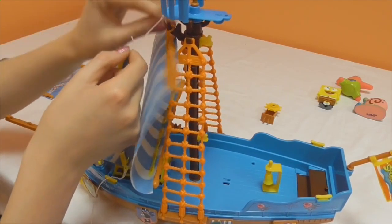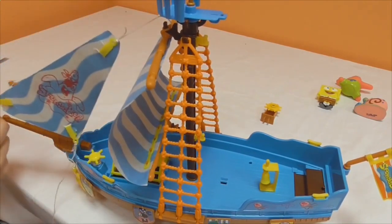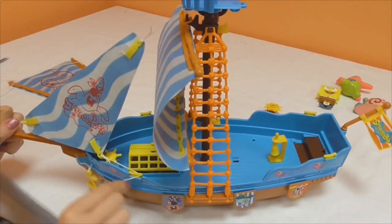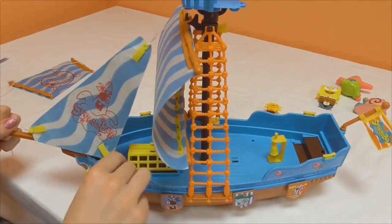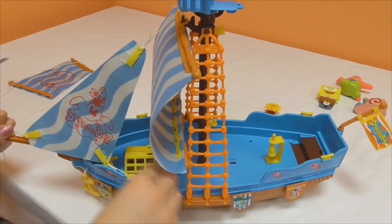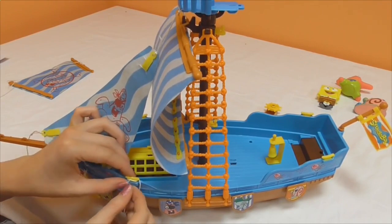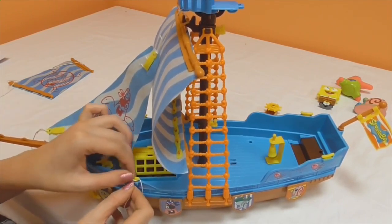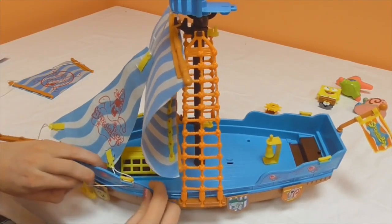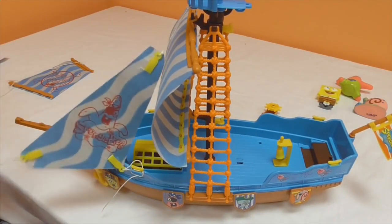And then we're gonna tie this part. I'm gonna wrap this part around here, like a proper sailing boat. I'm just gonna loop it into a knot, like so. I'm gonna try to connect underneath so it doesn't go anywhere. And then this part just comes through the front.